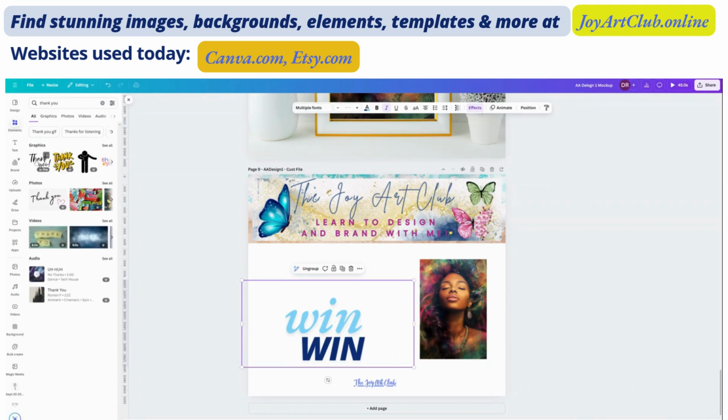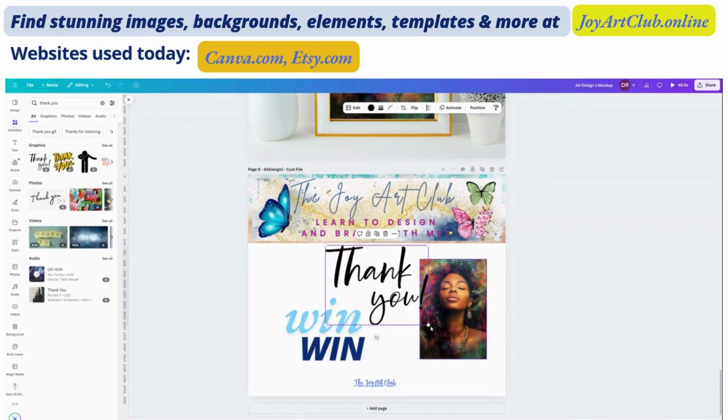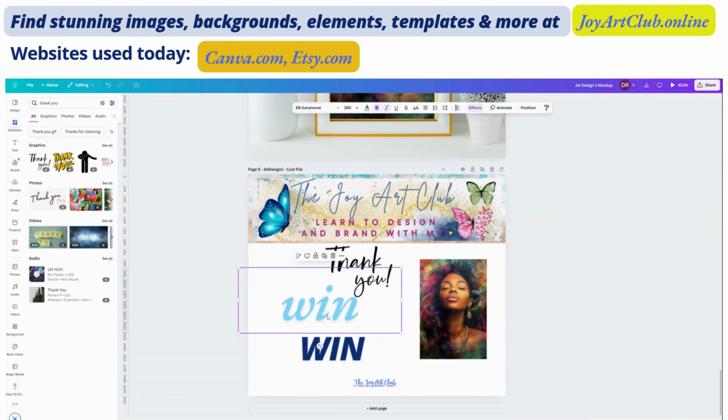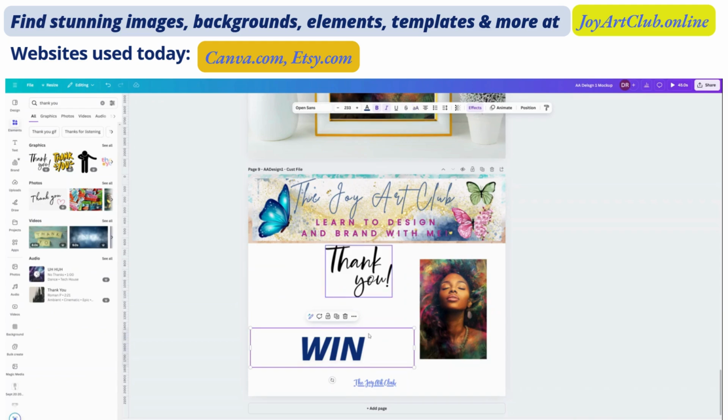See, we can find something that just says thank you. And then if you ungroup these two texts here, let's say you didn't want that piece, but you want this. I want to change it from uppercase to regular. And maybe we want to type in here, please. Let's make this much smaller.